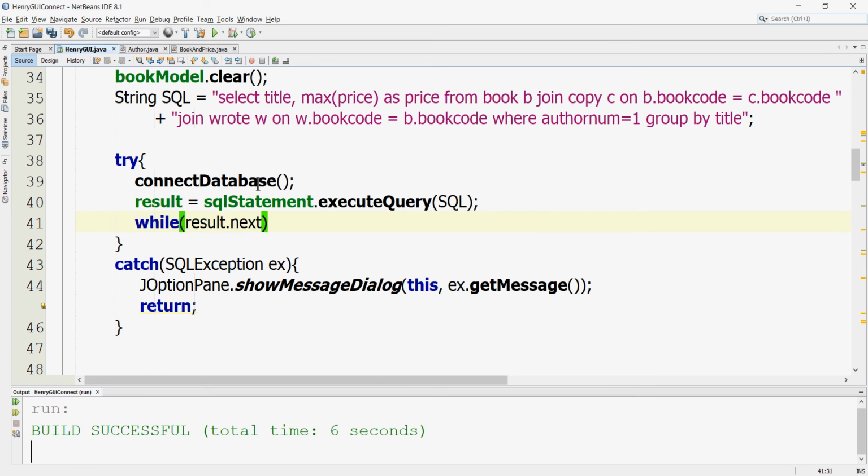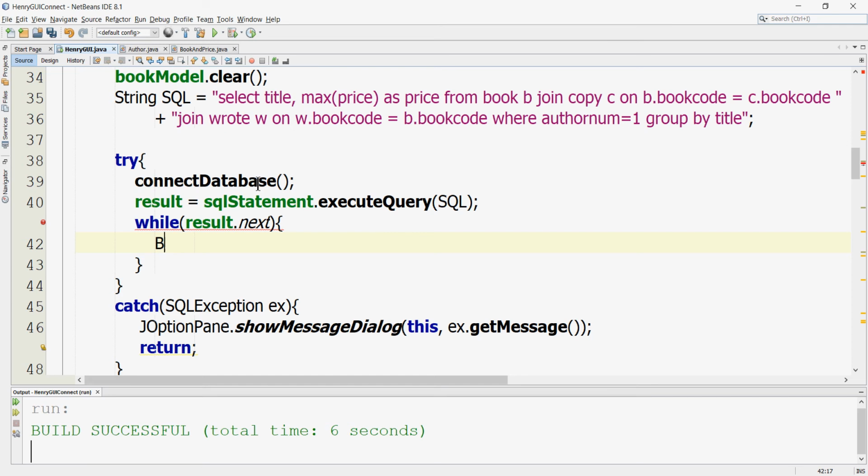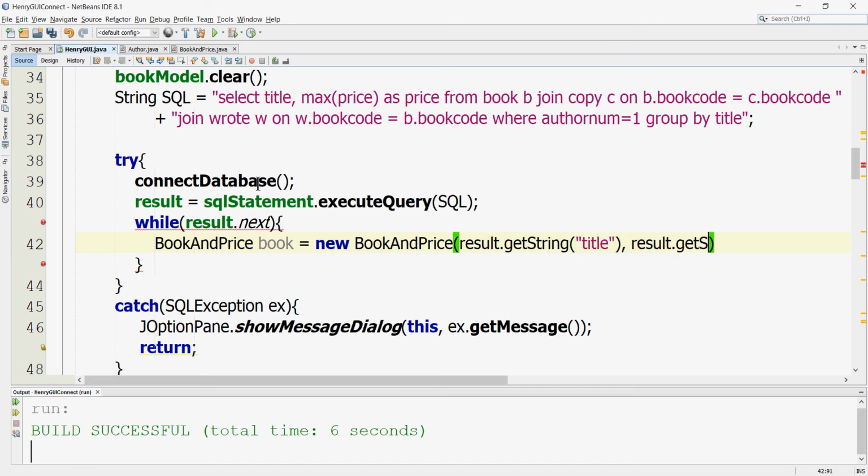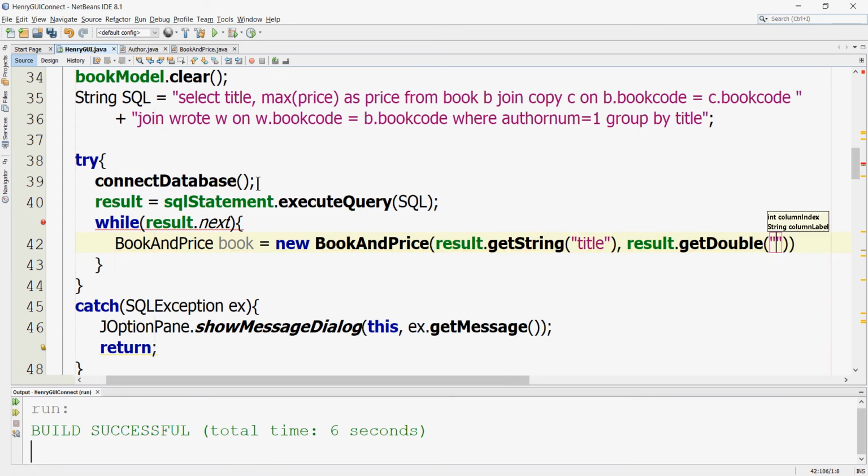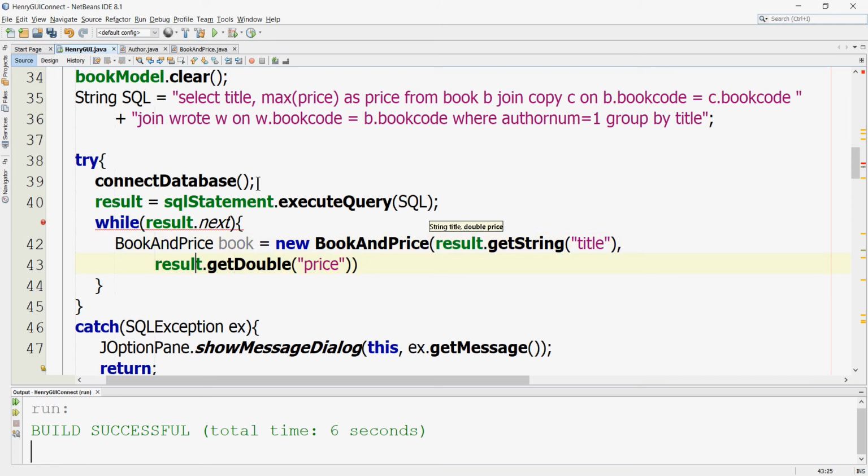So it looks a lot like what we just did. Instantiate a new object. Got some parentheses here.